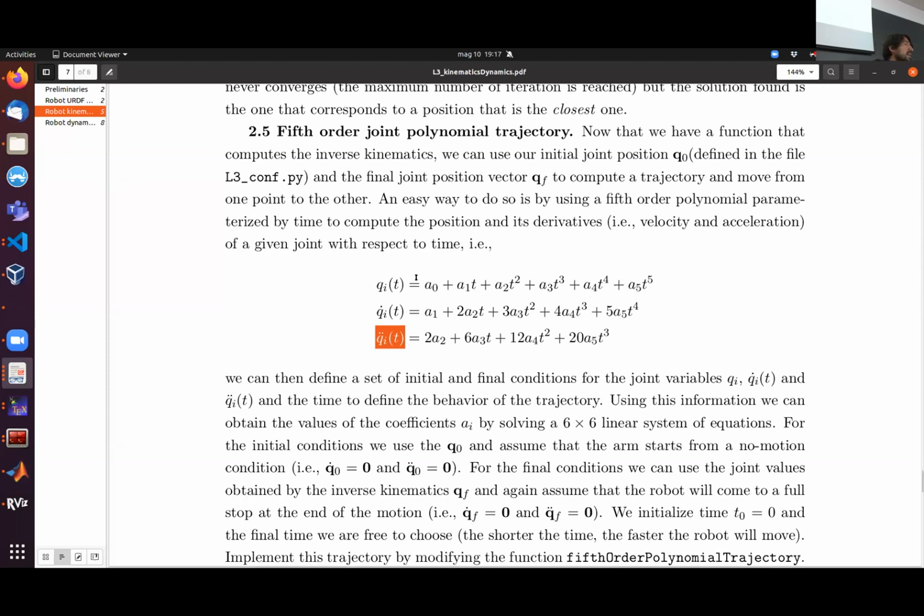And we can obtain these coefficients A0, A1, A2, A3, A4, and A5 by solving a system of six equations. It's a linear system of equations.